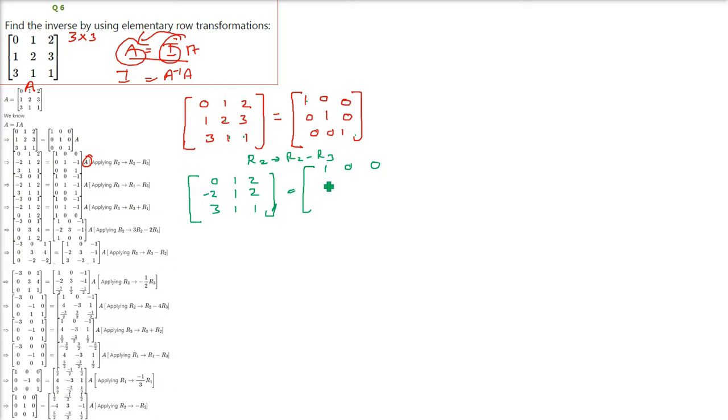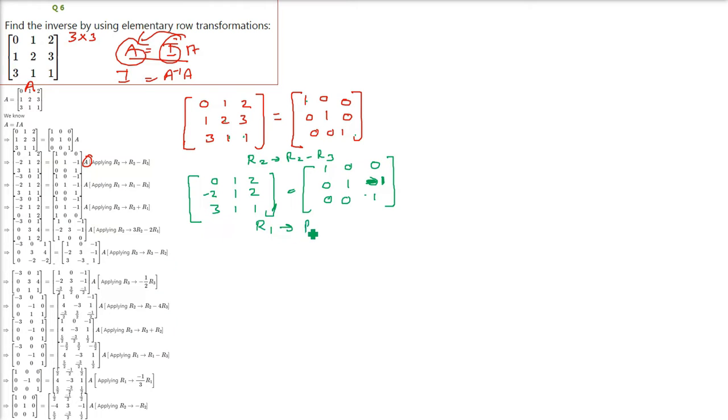This also you have to do. Row 2 minus row 3: 0 minus 0 is 0, 1 minus 0 is 1 and 0 minus 1 is minus 1. So in this row 2, I'll just add negative 1 here. I'm just trying to suggest whatever row transformation you do, you have to do it simultaneously on both the matrix on the left hand side and the right hand side. Okay, so we have got 2 ones in the diagonal, one more one we will do.